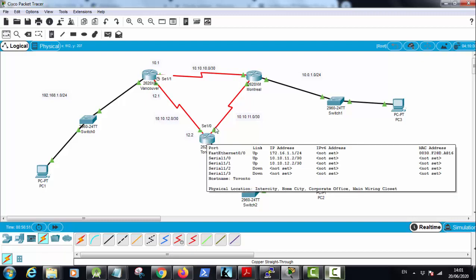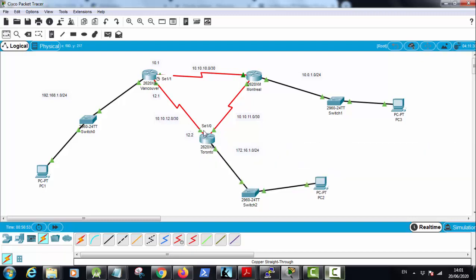I think the problem is I switched these two addresses, so I can simply remove this link. This is serial 1/1, and take this serial 1/0.